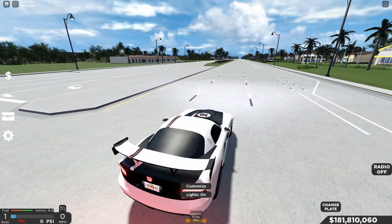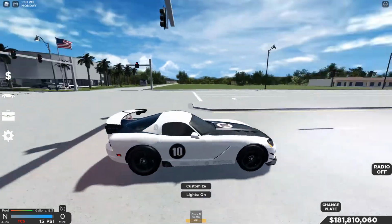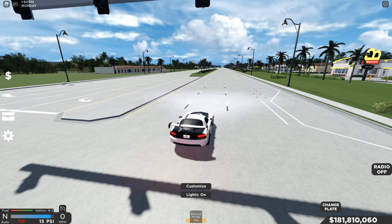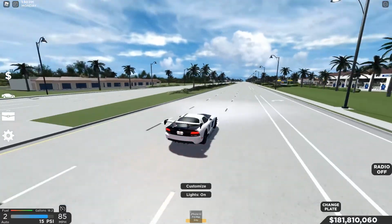So track control is already off, and oh my god, I was doing the turn test with track control off, but it was still doing really good. Oh my god. Okay, why don't we do the top speed test though? So 3, 2, 1, go. Off the line, track control, let's turn that back on so I don't forget.